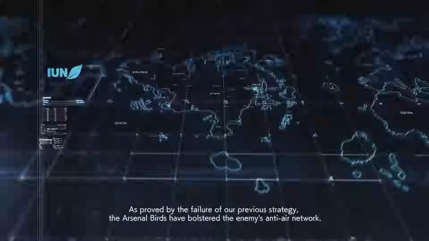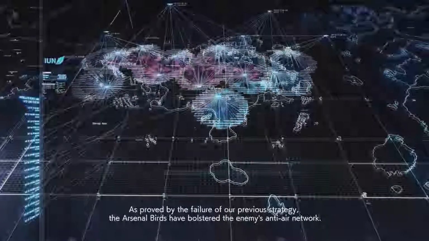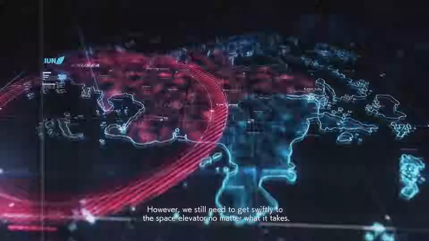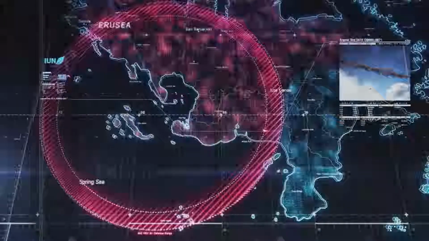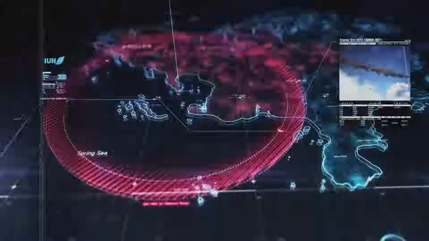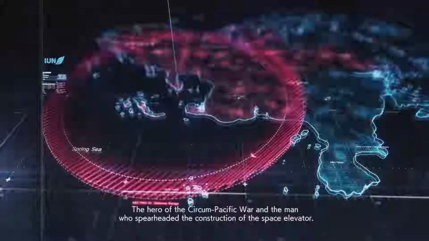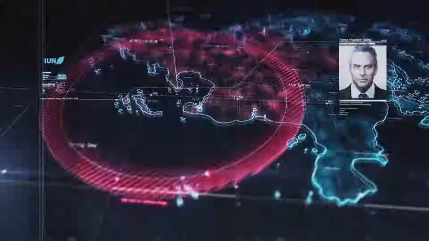As proved by the failure of our previous strategy, the Arsenal birds have bolstered the enemy's anti-air network. This will be difficult to overcome. However, we still need to get swiftly to the space elevator no matter what it takes. Someone there is counting on us. The hero of the Circum-Pacific War and the man who spearheaded the construction of the space elevator. Osia's former president, Mr. Harling.